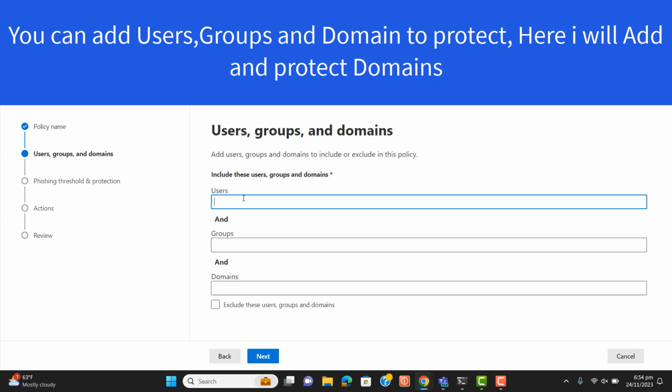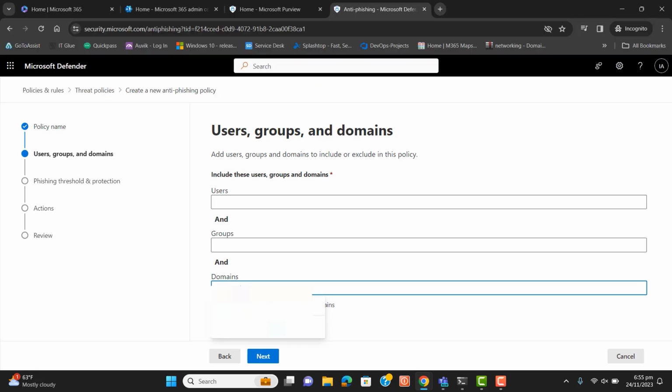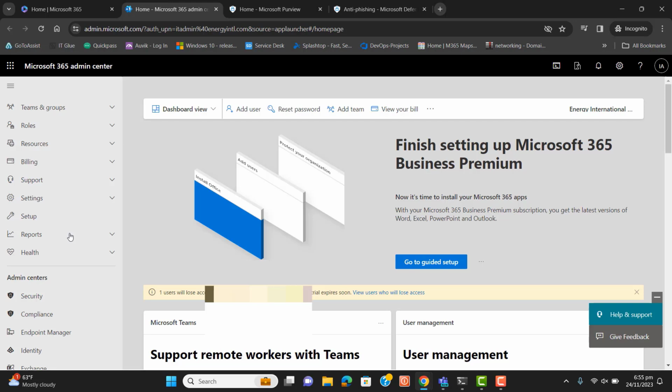Okay, here we can add users to include, groups to include, and also the domains. We can include users, groups and domains here. Let's try to add a domain. So here I want to secure my company domain and I will add in domains that might be covering all of the users which have these domains.